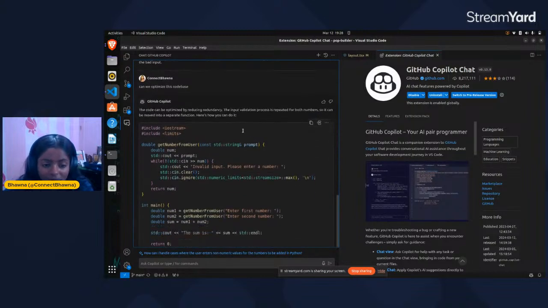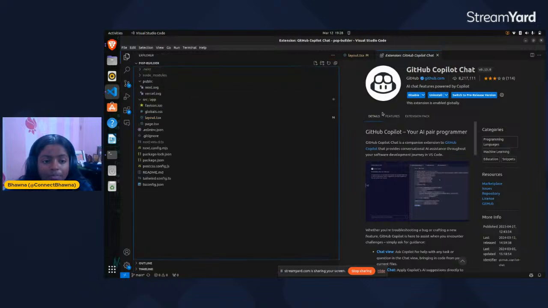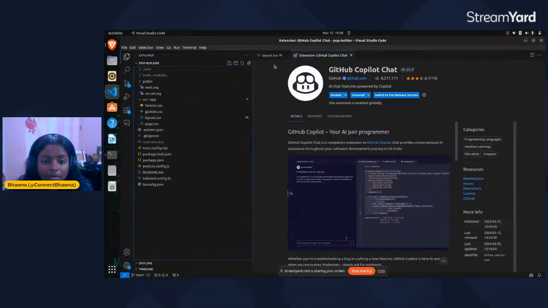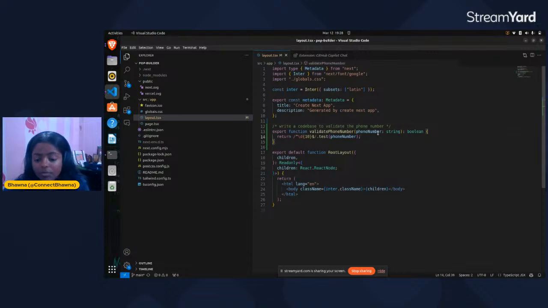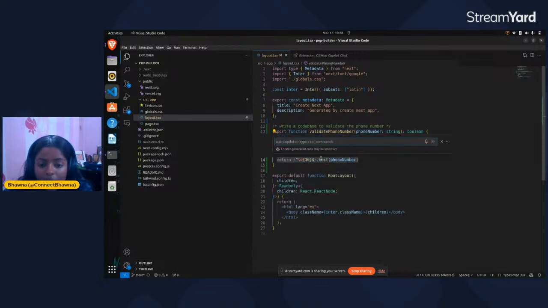So here's the thing that I was talking about, and if you're stuck with certain problems, here what I did, I just removed this particular one, and I know there's a certain error in this particular field. I will modify using GitHub Copilot and write it over here: resolve the issue.